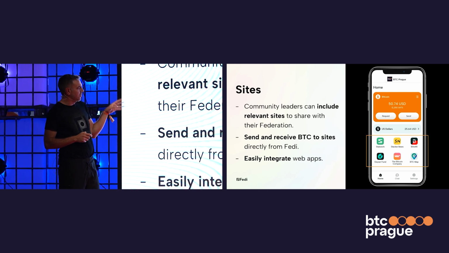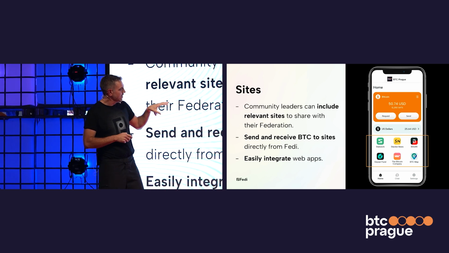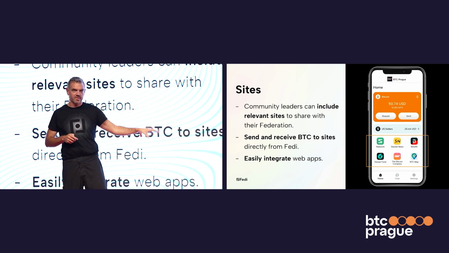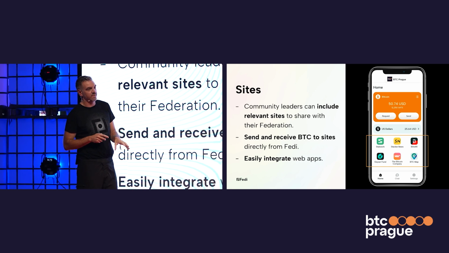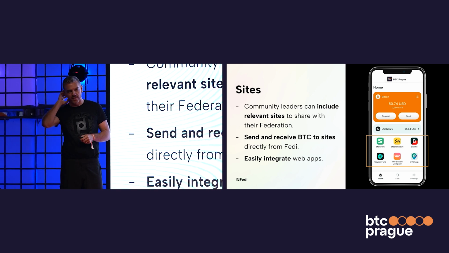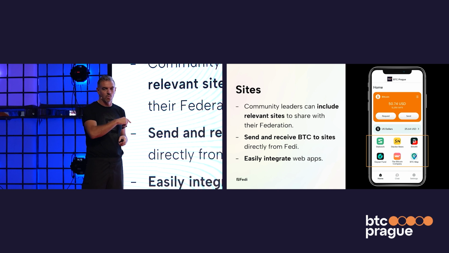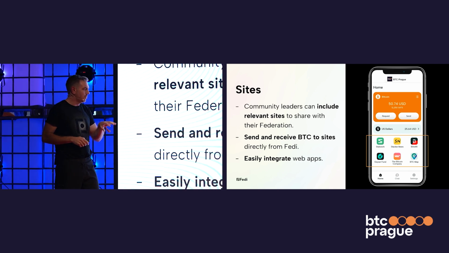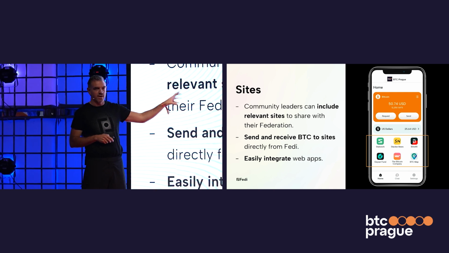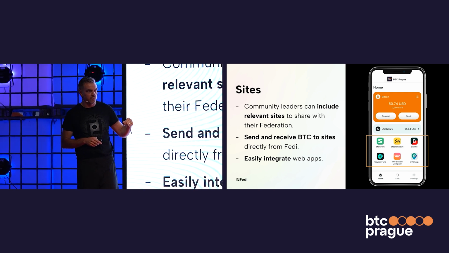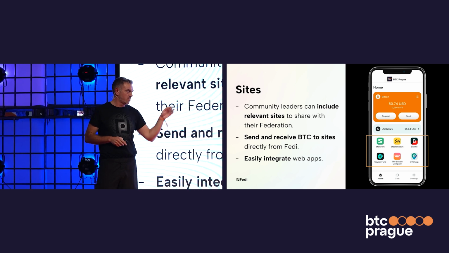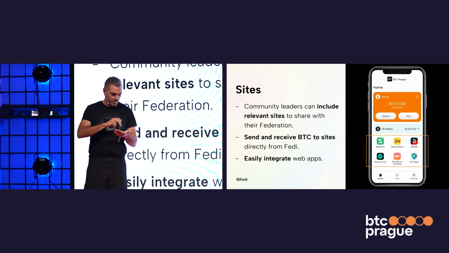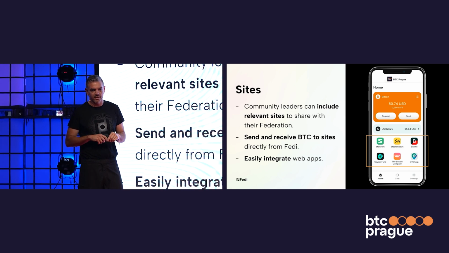The next bit, I'm going to go into more detail in a sec, but the important thing here is the home screen of the app, the most important real estate we have, is completely up for grabs for the owners of the community. They can put whatever services and apps they want on that screen. Okay, well, I'll show you how we're going to do that in a minute. But all of these sites interact directly with the wallet. You can make payments to and from them, and you can use account management from the keys on the device. So I can log into Stacker News and be boosting posts in seconds.